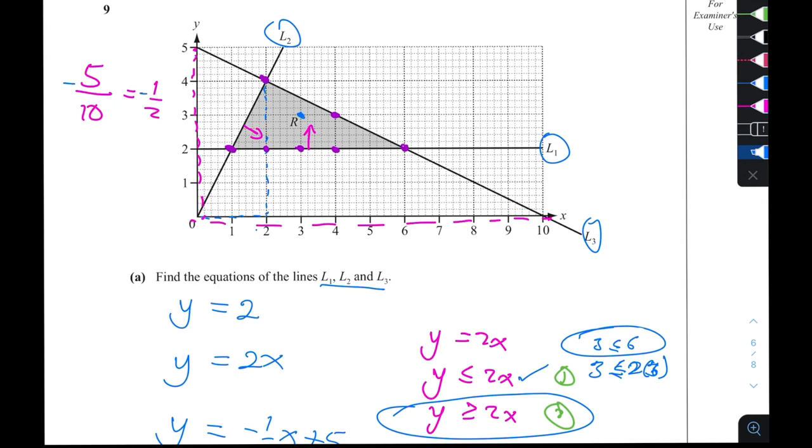So let's start with this point. This is 2, 2. So if x is 2 and y is 2, I get 460. It is not true. If x is 3 and y is 2, I get 490. Not true. If x is 4 and y is 2, sorry, I get 520. Then let's check this one too. x is 4, y is 3. So if x is 4, y is 3, yes, 720.